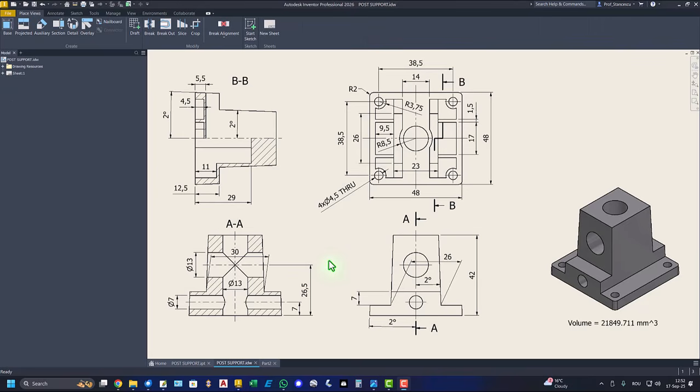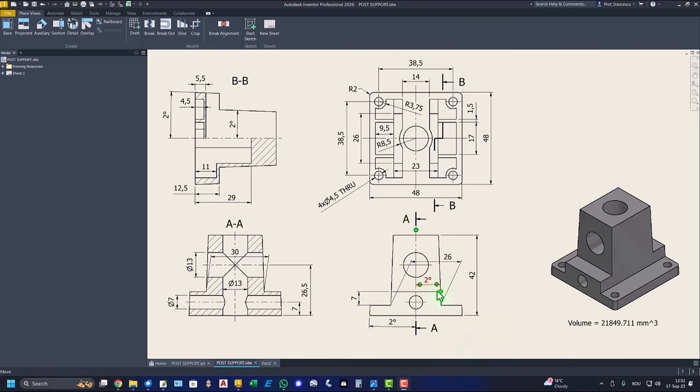Okay. We continue by creating this feature with dimensions 26. This is that dimension, and from this face up on 7 millimeters.